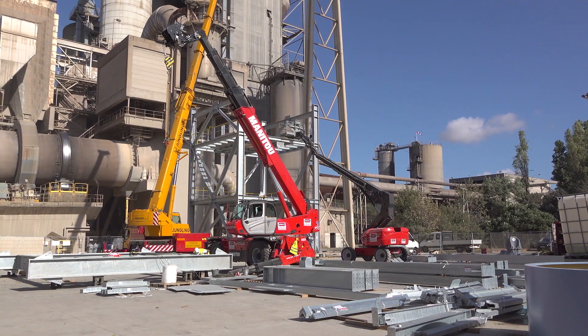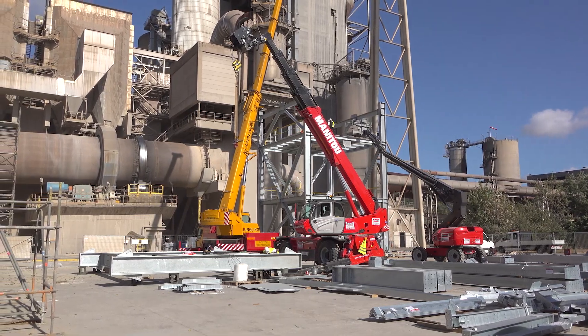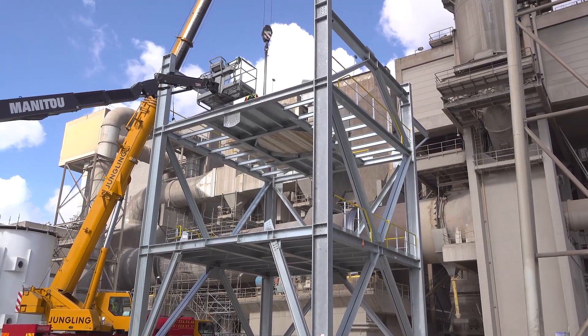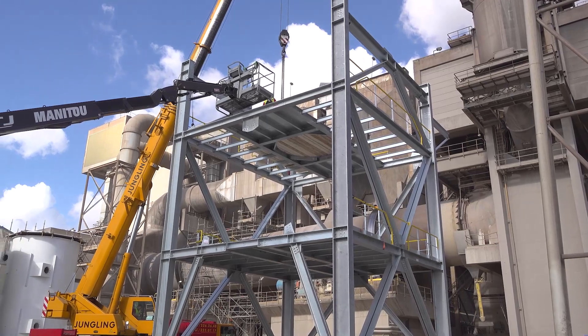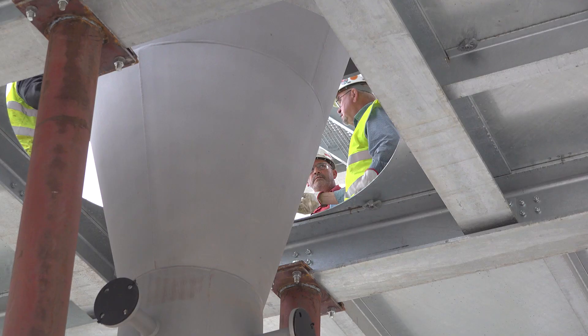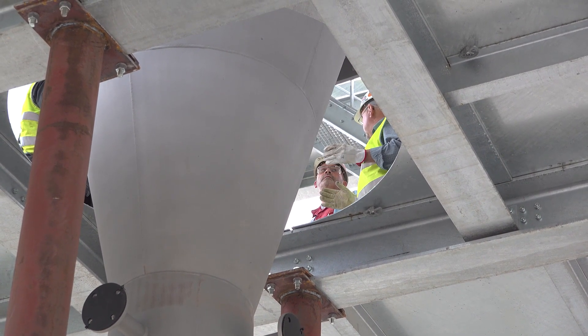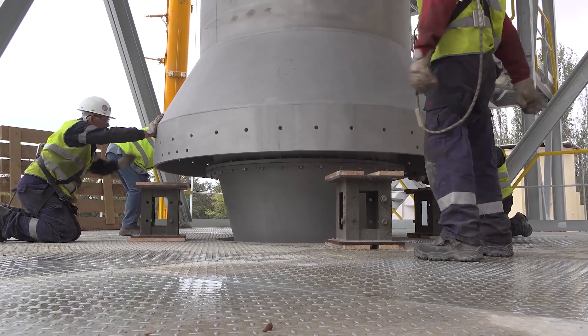The Lilac project has achieved a lot over its three and a half year time period. It has taken the existing technology and increased the temperature at which it's able to operate, which is necessary for the cement and lime industries. It's improved the efficiency on both the process and the furnace side, and it's improved the operability by giving us increased visibility into what's happening inside the process — both through the engineering part and the R&D part, which models the process and feeds outcomes back into the engineering.